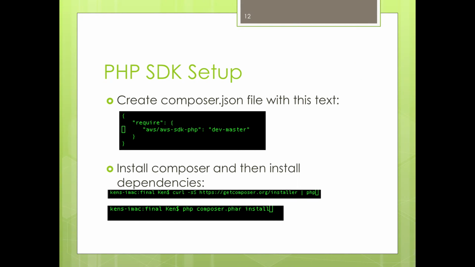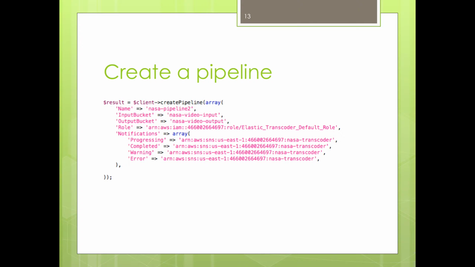So what I did is I used Composer, which is a PHP dependency manager, to configure this. I simply created a composer.json file saying, hey, include the Amazon Web Services SDK with any files that need it. And then I installed Composer, and I installed the dependencies for my project, which is that project down there.